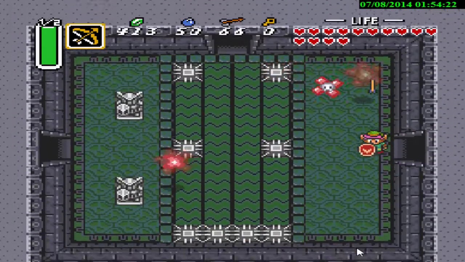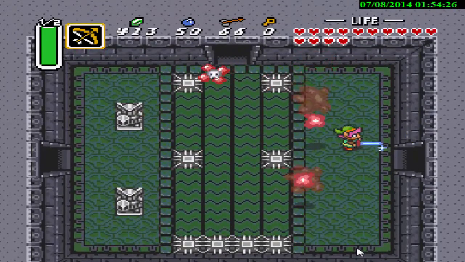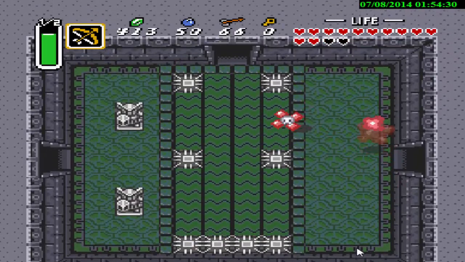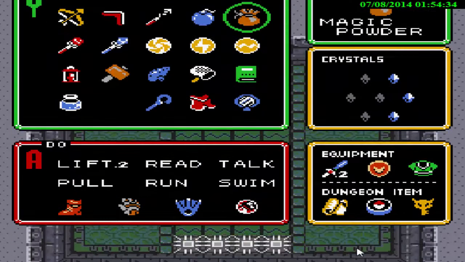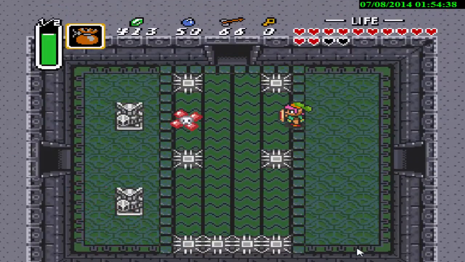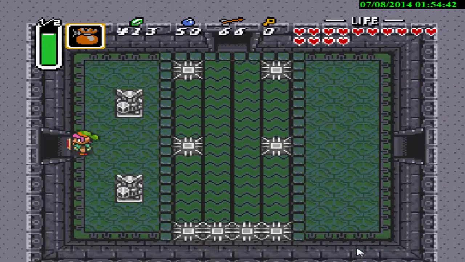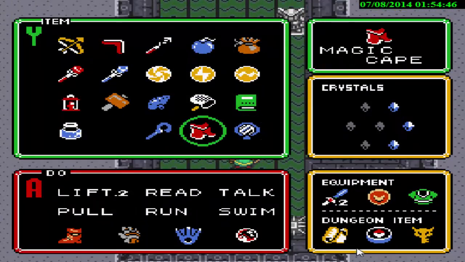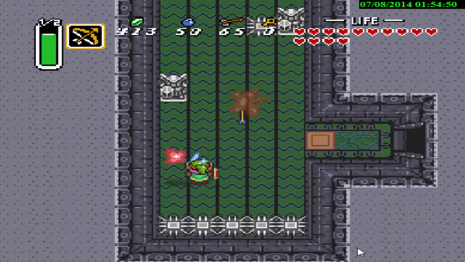Be careful of these guys. These will suck the life out of you if you don't hit them right. There we go. Let's go ahead and get the anti-fairy if we can, because anti-fairy is our friend. Because they give us fairies whenever we sprinkle some magic pixie dust on them, more or less.